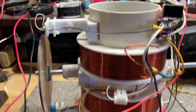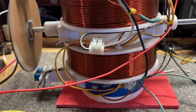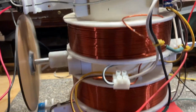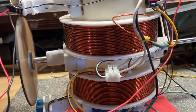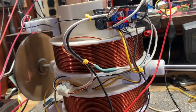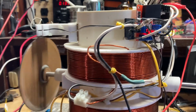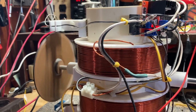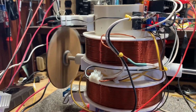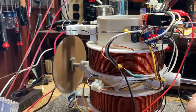Okay, Energy's basically inspired me to work on my Newman motor, and it's been sitting for quite a while because I've been really busy. But I ended up managing to get this H-bridge to work. I had built several H-bridges and put them on here, and they just absolutely would blow up. The main reason why is how I was trying to use them. Now that I've got it set up correctly, it's doubled the torque of this.